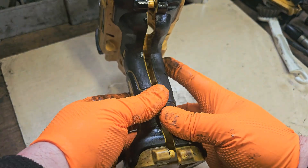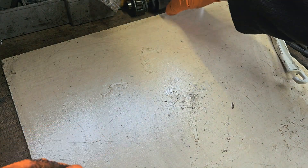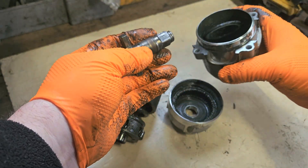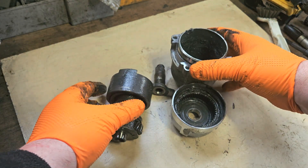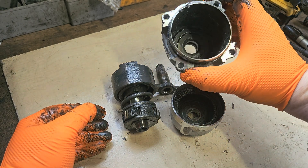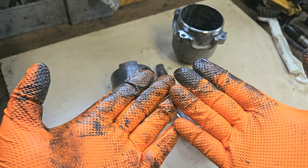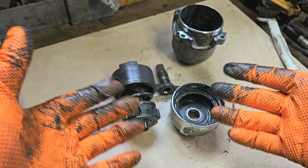I'm going to leave these to one side for now. I might do a wee bit more clean with them, but that's a rough clean done. I'm going to go to these - these are the biggest things I can criticise myself for doing in these jobs. What I normally do is just grease that up, add a little bit more grease and send it on its way. But people are obsessed with me removing the old grease. I know the old grease is dirty and sometimes it contains a little bit of metallic substance. But looking at this, it's dirty but it's alright, it's still doing the job. I would usually just grease that all up, put it together, add more grease.